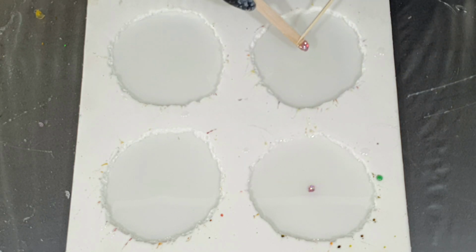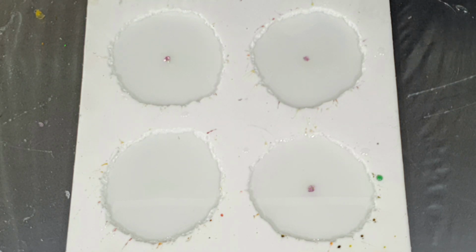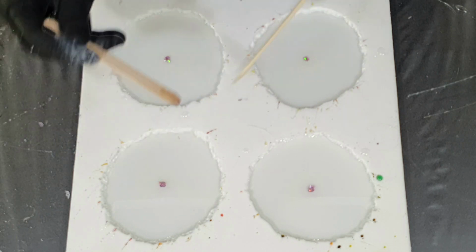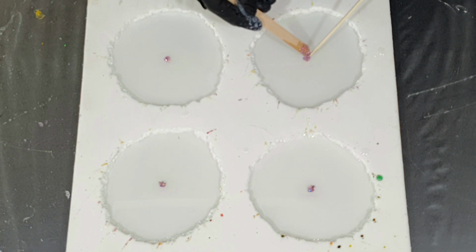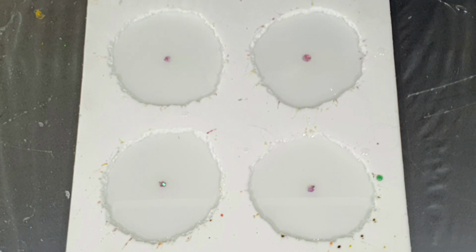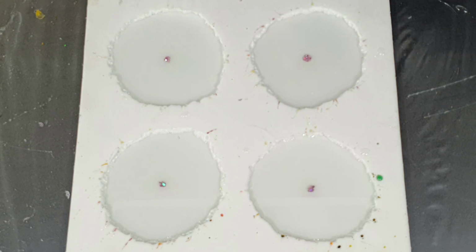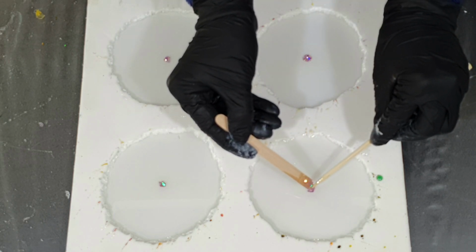So in the center of the coaster I'm using a glitter. This is a really pretty glitter. It's from GlitterQueen in the color Pastel Pearly Old Pink. Only a little bit in the center. And I'm going to add different layers, thin layers of resin to create a nice depth. And hopefully I have two pretty sides so that it can be used on both sides. Adding a little bit more glitter.